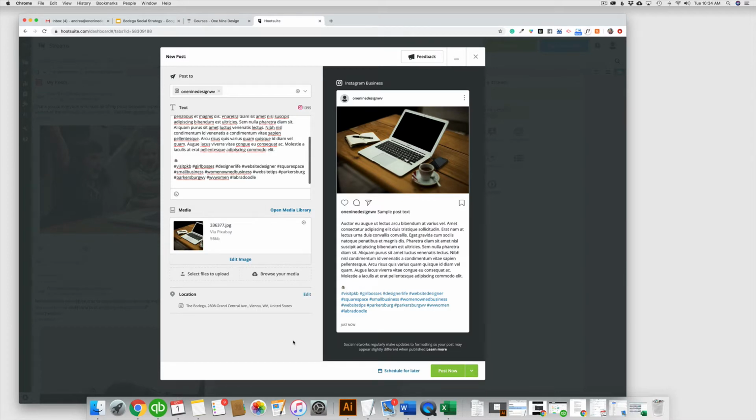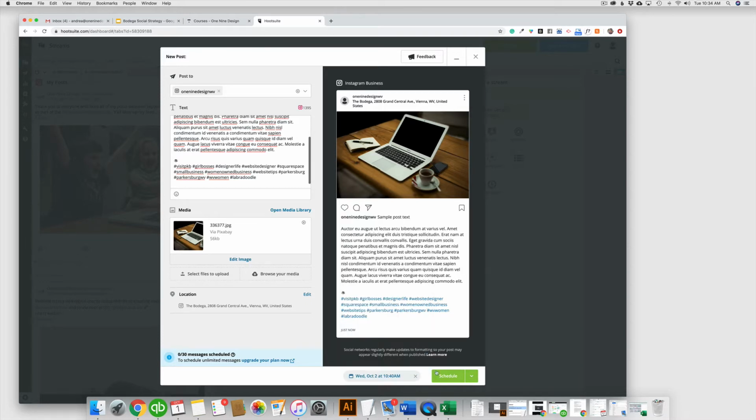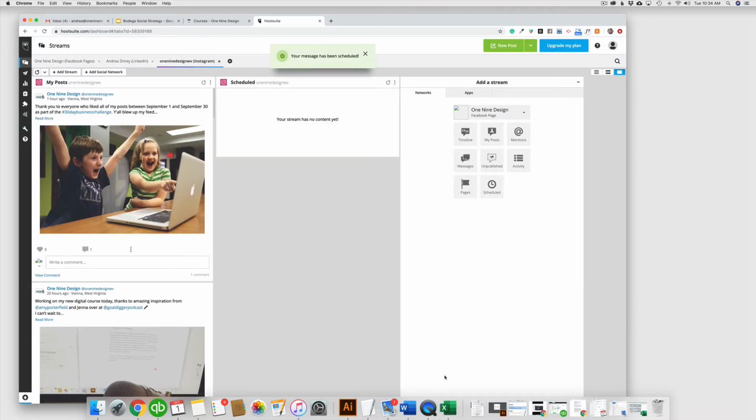So we have two options. We could go ahead and post now. So if we haven't done a good job scheduling and we just want to craft the post on the computer instead of being on our phone, we could just go ahead and hit post and it's going to go right to our feed. Or we can click on schedule for later. We can pick our date and our time. So I could schedule this for tomorrow, 10:40 a.m. Click done and go to schedule. And then what you're going to see is we'll refresh this window here, and then we'll be able to see what's scheduled for Instagram, and we'll have that in this whole column.